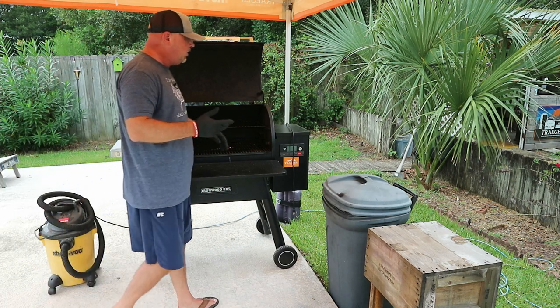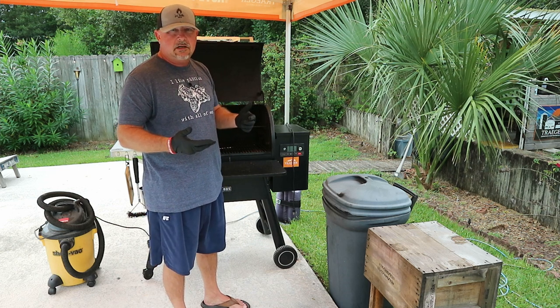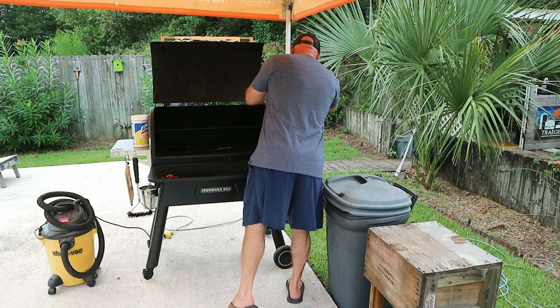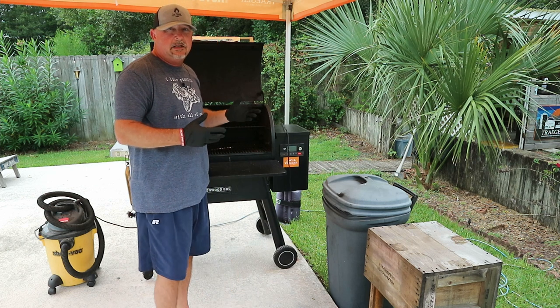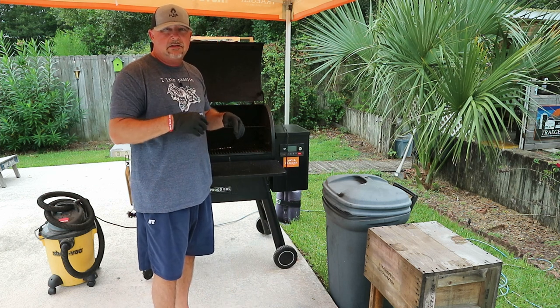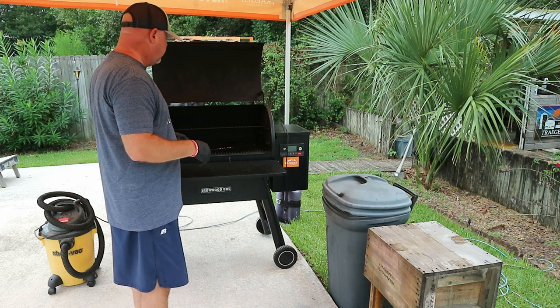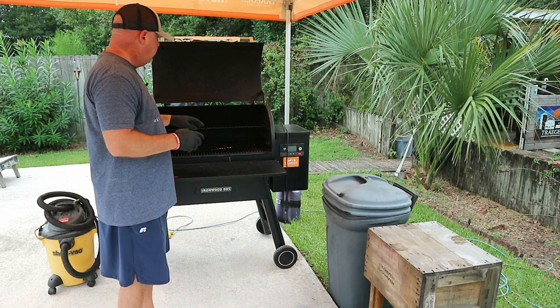Okay, the other thing that I do is I'll go ahead and check my hopper, make sure it's got enough pellets in it and that kind of thing. So I'll go ahead and check it. And it's about half full. And the last time that it got low, I vacuumed out any sawdust and that kind of stuff out of it. So it's good to go. So now we can get into the internals of the grill.